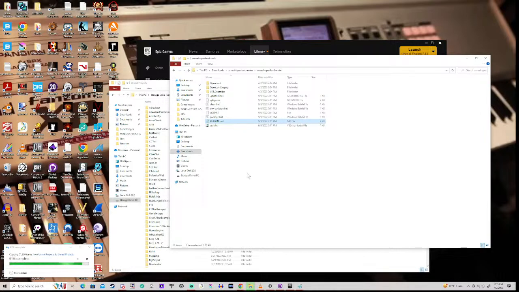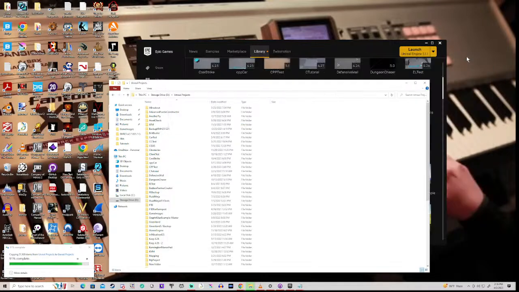Okay. So it kind of doesn't say anything about the Unreal overrides, but as I said, we might need it. But we'll leave it for now.